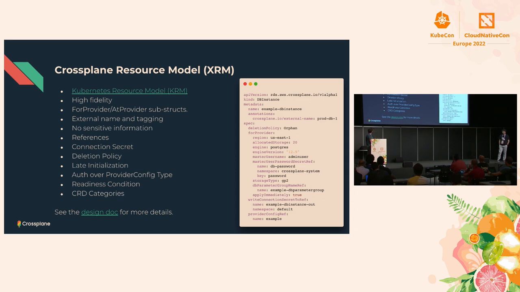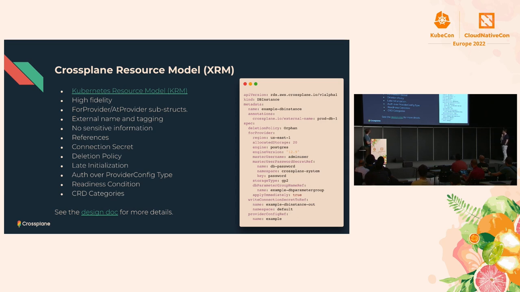I don't want to go into the detail of all of them, because I know everyone is ready to start coding, but just at the high level: external name and tagging, we have the standard identification for all APIs. So you don't have to find VPC ID, RDS ID and everything. It's always external name, and we handle the binding to the actual identification in the code. And no sensitive information: as you can see here, there cannot be a master user password field on the CR. So you have to reference a secret, and then the controller will take the password from there.